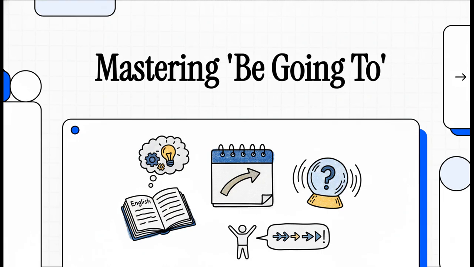Hey there and welcome. Today, we are going to dive into one of the most useful ways to talk about the future in English, using be going to. In just the next few minutes, you're going to learn exactly how to talk about your plans and make predictions with confidence. So let's get right into it.